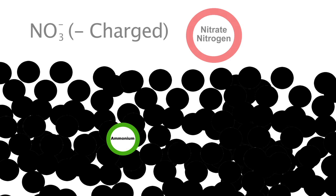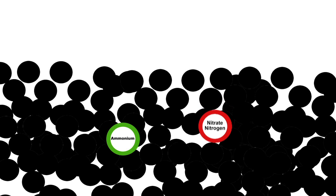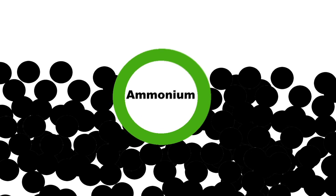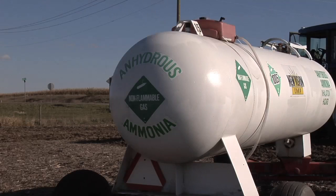That's a great thing. The trouble with nitrate, when we start talking about nitrates, is nitrates have a negative charge, and soil has a negative charge. In other words, the soil is literally trying to repel that nitrate because they have the same electrical charge. That's not a good thing. We don't want our nitrogen in that nitrate form. We want it in the ammonium form as long as possible. So anhydrous is the best choice in terms of a fall nitrogen.